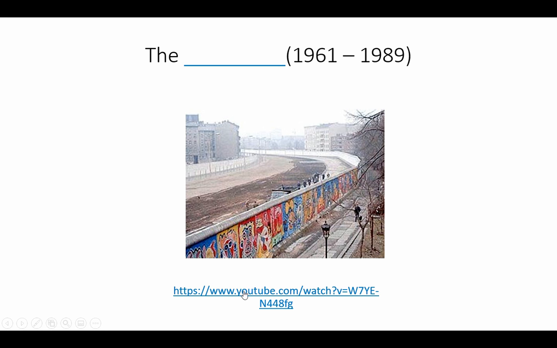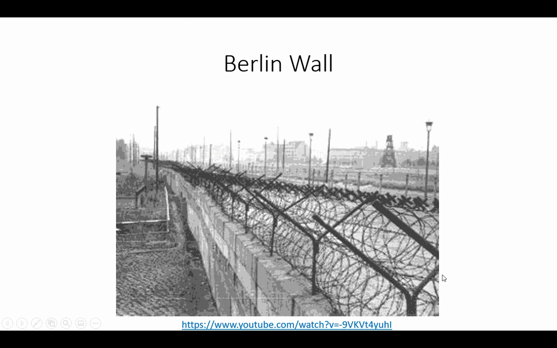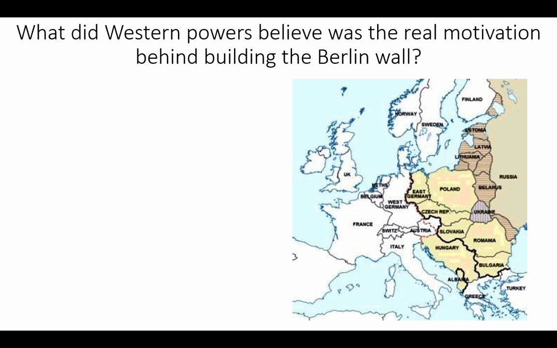You can watch the next video, which is about the Berlin Wall. The Berlin Wall was built a little bit later on, in 1961, after they were already a few years into the Cold War. Watch the video. The link is in D2L, and it's pretty intense. There's another picture of the Berlin Wall.